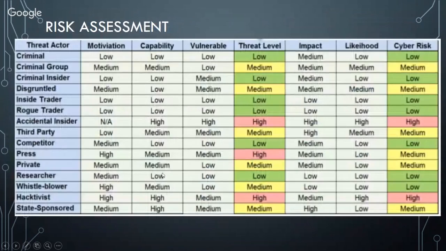The next slide is the risk assessment that we conducted on these threat actors. The ones we want to focus on, of course, are your accidental insiders, the press, and the hacktivists. The hacktivists and the press kind of go hand in hand, because if we get bad press or any type of press on certain hot issues, that might lead the hacktivists to take up a cause against the company. But as you can tell, the biggest ones are the accidental insider and the disgruntled, because they are looking to punish the company for something.